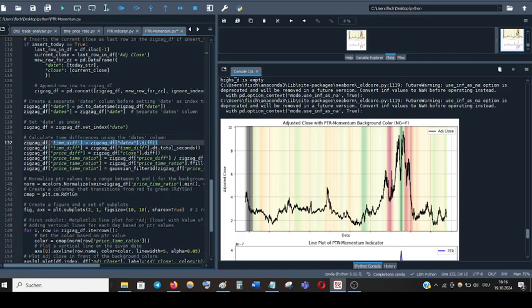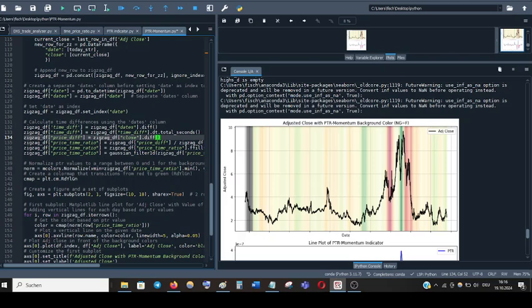Here we calculate the differences, the time differences of the dates. So you have the time delta for the division, and we take the total seconds, just to make it more precise. And we also calculate the price difference. We do this here. So for each row, the next row, you will have the difference to the previous row, and this is the price time ratio column.